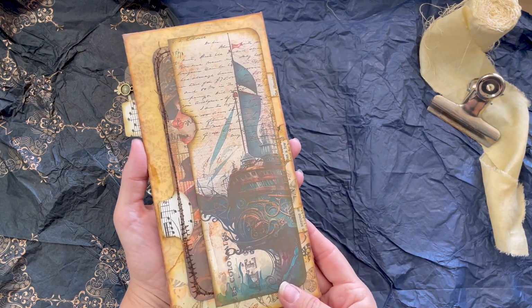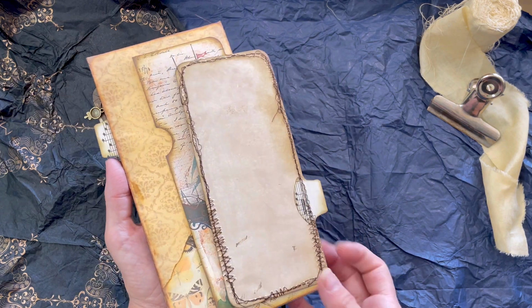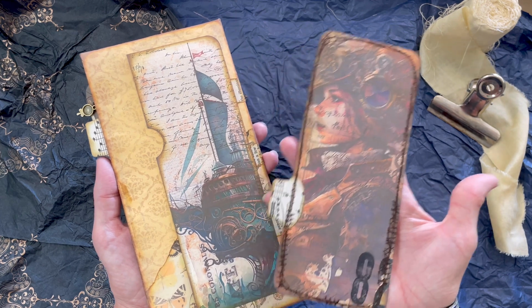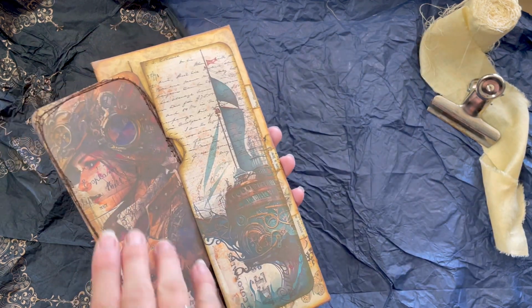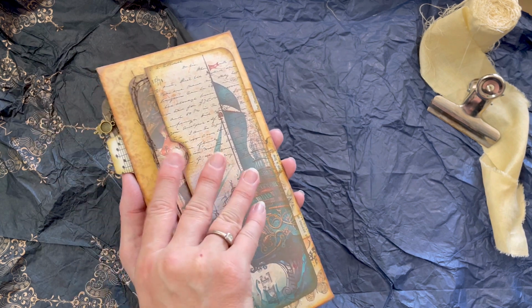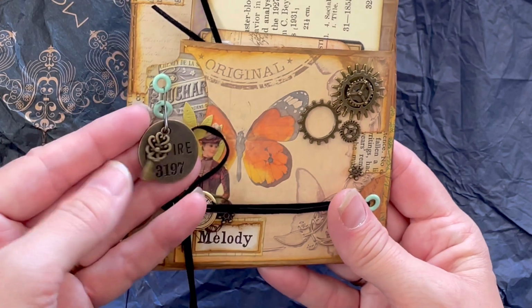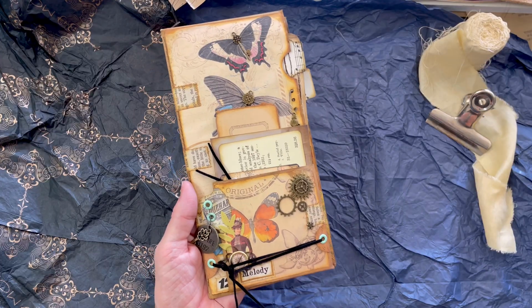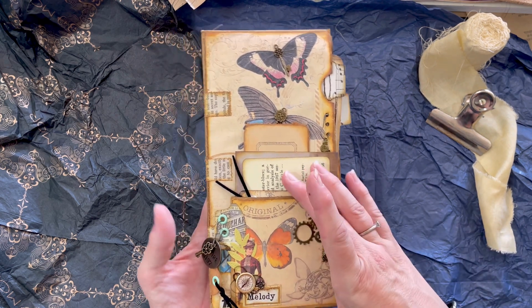So, I joined this local swap group in Australia, and it's called Junk Journal Creative Swaps in Oz. I'm going to make sure that I link their Facebook group below. And that's what's inspired me to start trying to have a go at steampunk, because they do generic swaps, but they also do these swaps which are theme-based. So I thought I'd show you the few little things that I've made for swaps.